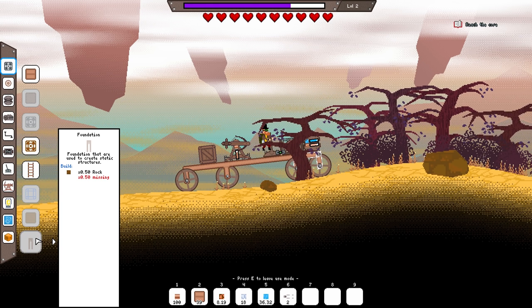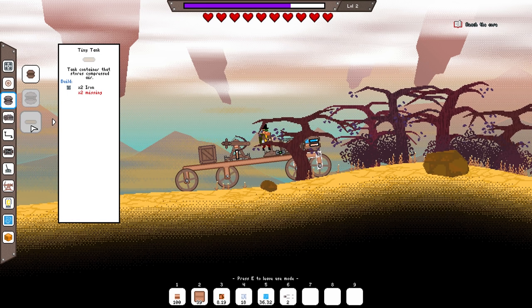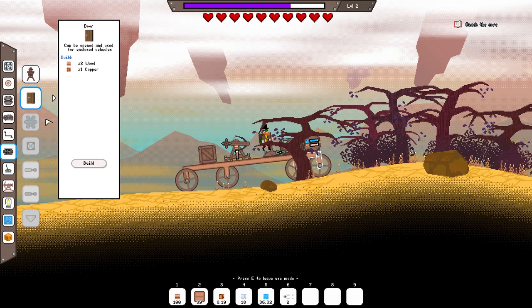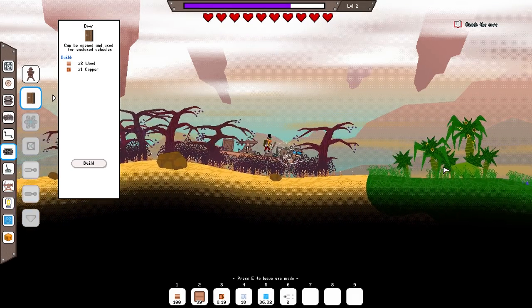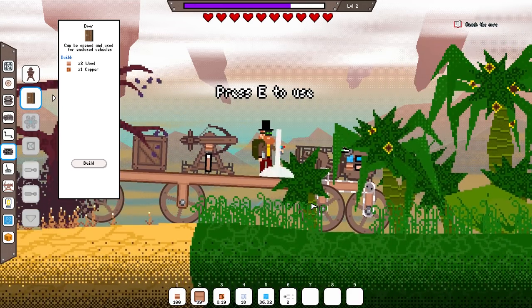Foundations that I use to create static structures. Ah, right. Well, that's quite useful. Is there anything else? A tiny tank. Well, I mean, I could make a door. But for now we won't. Where are we headed off to? Oh, we've got a new biome. Glorious. More water as well.